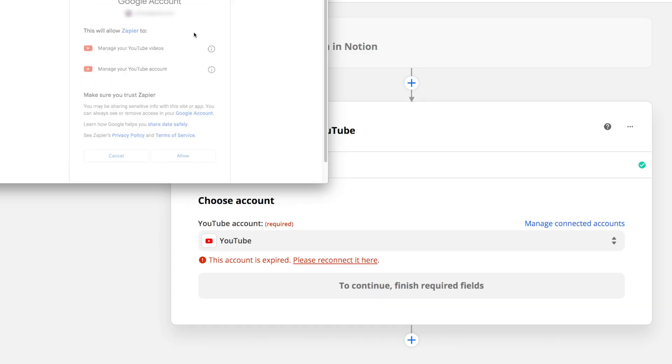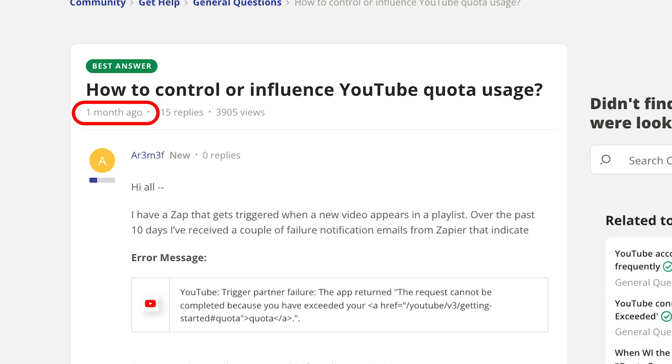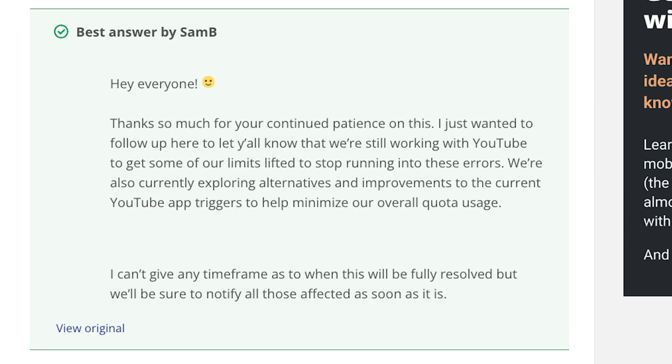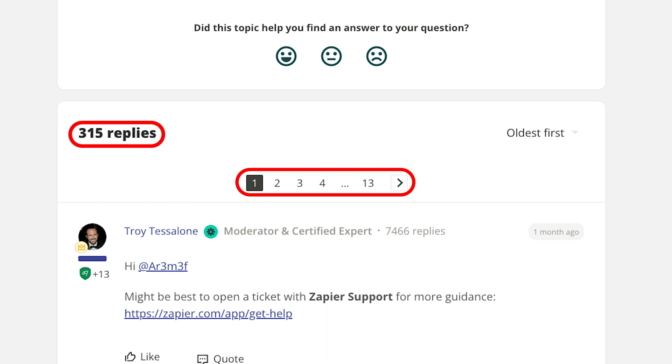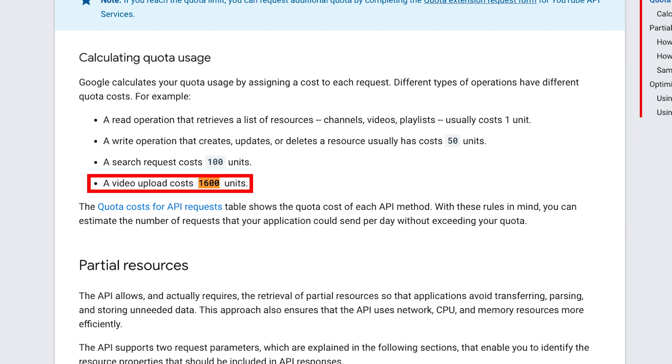Not even big orgs seem to have any pull on Google these days. Zapier's YouTube API usage is hitting quota limits, and they need to ask Google for a bump. Here's what happened when I tried to connect my YouTube account to my Zapier account — it seems like it's working, but then immediately the account says it's expired. I did some Googling, and apparently the issue started on January 19. A lot of people are pretty angry — 20 messages times 13 pages, that's a lot of angry people. Projects that enable the YouTube Data API have a default quota allocation of 10,000 units per day, and a video upload costs 1,600 units. With how big Zapier is, 1,600 per video is quite a bit, and so many people are trying to do this that they can't even do a one-unit read operation to verify that your account got connected.